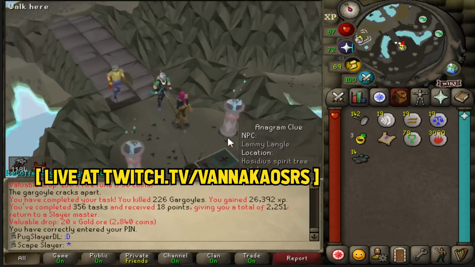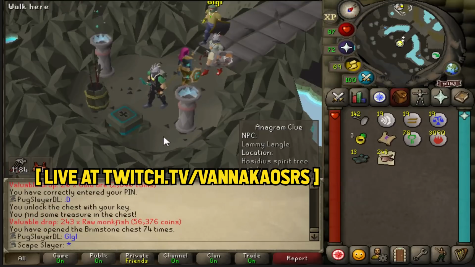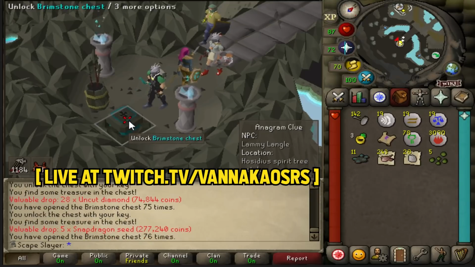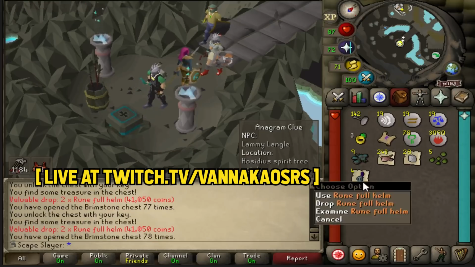Alright. Let's unlock the first chest. That is a big drop. That is a very big drop. That is also nice. And snapdragon seeds. Rune full helms, okay. More rune full helms.